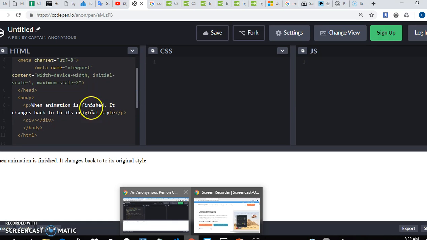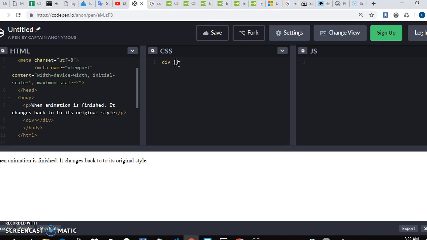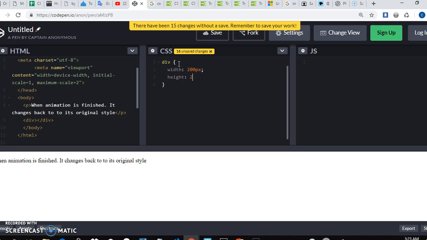So we create a div to create this simple box. So we are going to make some specifications. The width of the box will be 200 pixels. And the height also 200 pixels.